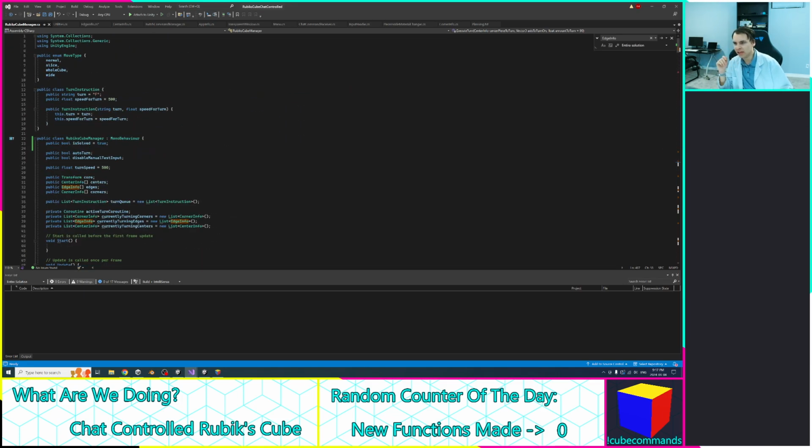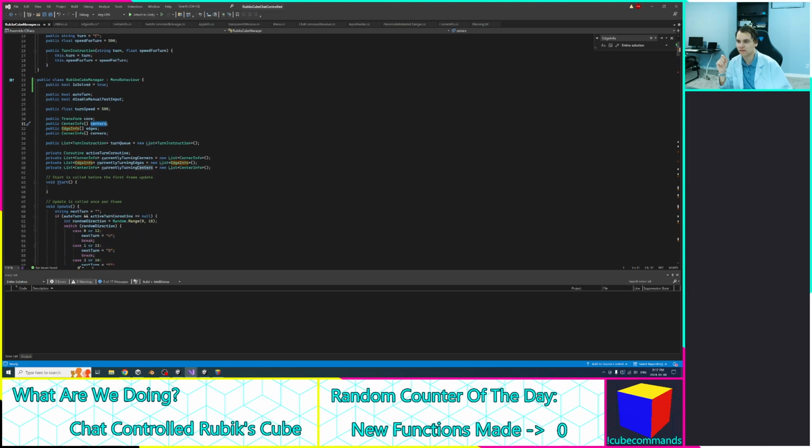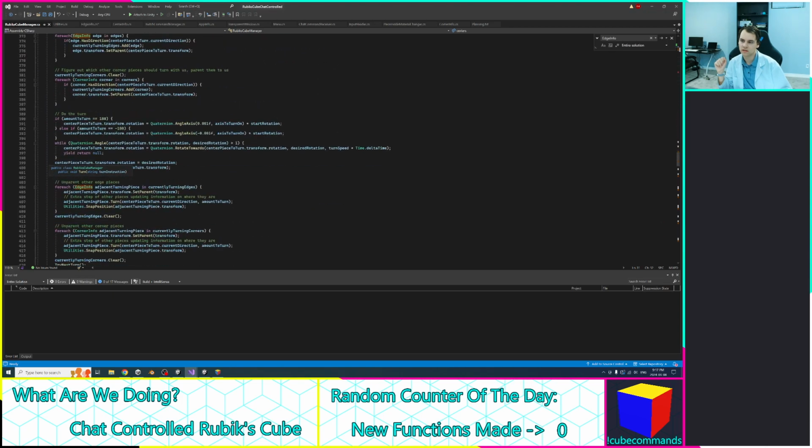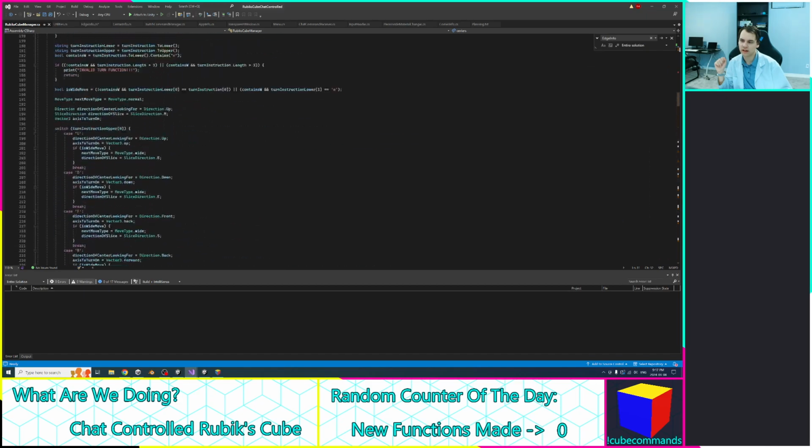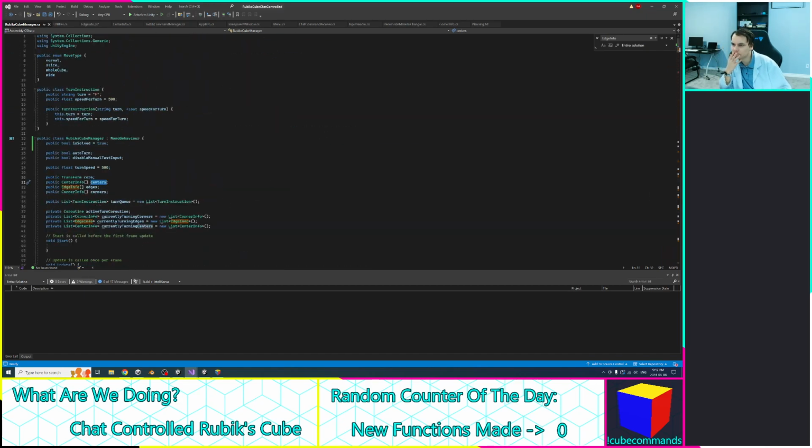We have this list of centers. This is almost making me think I should calculate this from Rubik's Cube Manager and then pass that information along. Unless I made some helper function type thing. Again, several ways to go about this.